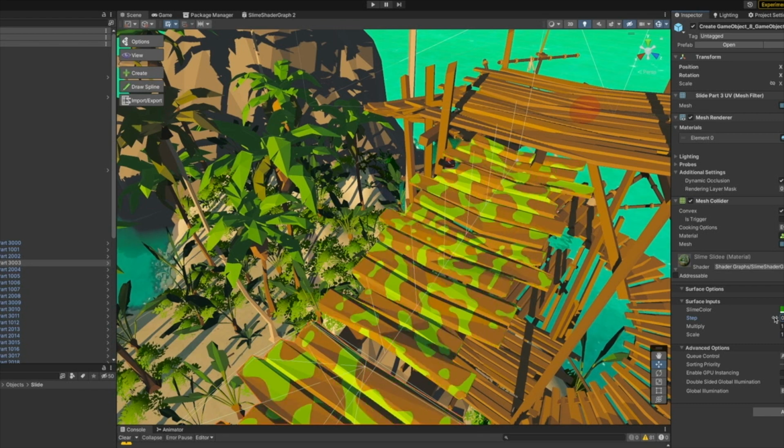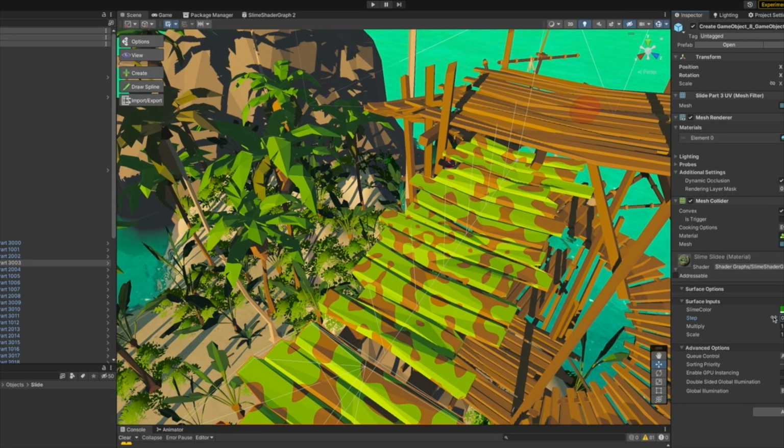Hello and welcome. Today I'd like to show you how you can use shader graph with your low poly assets. If you already tried to use shader graph with low poly objects, you might have faced some issues. And the reason is how low poly assets use the UV mapping. So I'm using Blender to create an additional UV map to fix this issue. So let's hop over into Unity and I show you the issue and how to fix it.